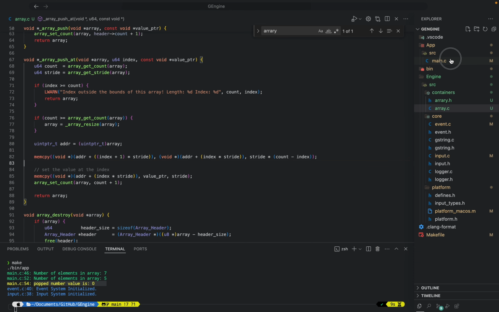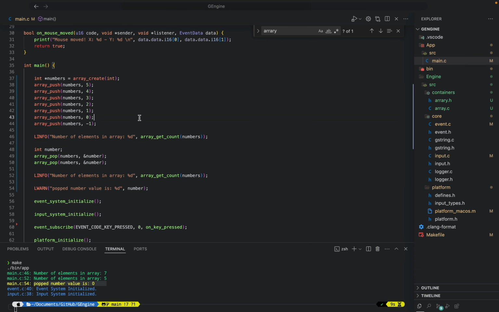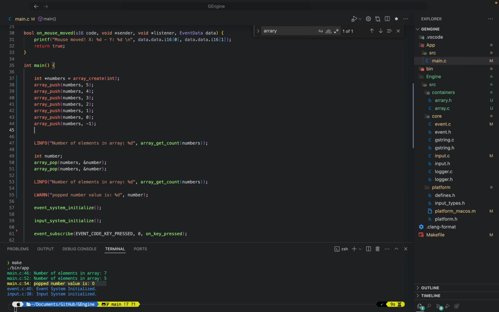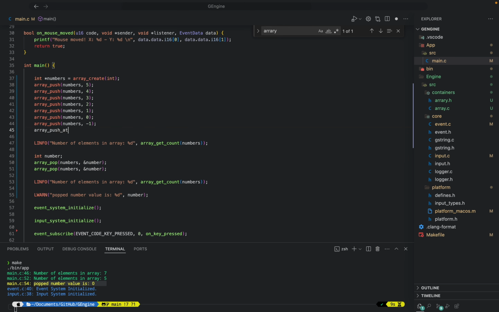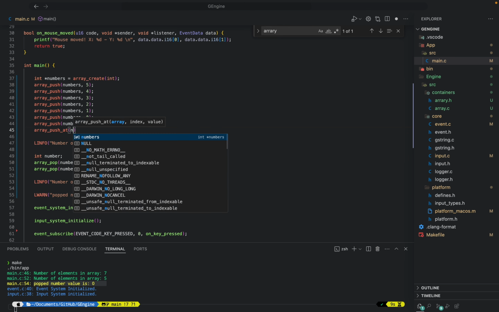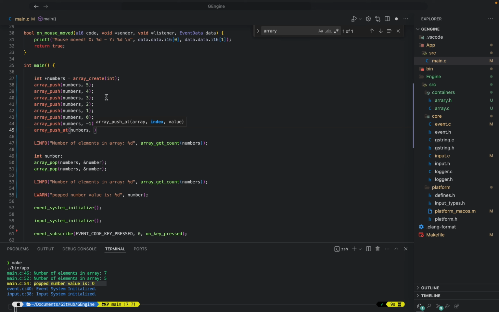So let's go to main.c, and then what I'm going to do is I'm going to say array push at, and then I'm going to say numbers, and I'm going to push this between 5 and 4, so that'll be 0, 1. So I'm going to push at that index, and the value that I'm going to put in there is going to be a big number, so let's do 20, so that we can indeed see if that actually worked.